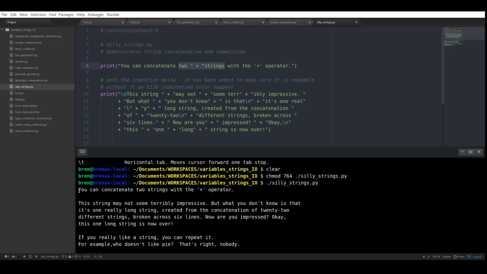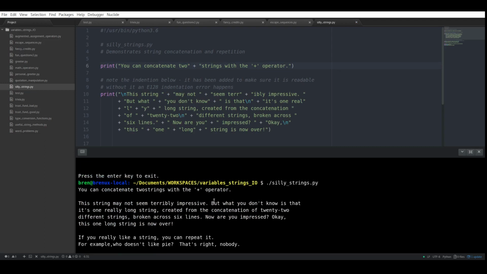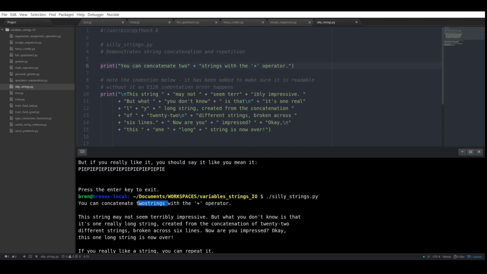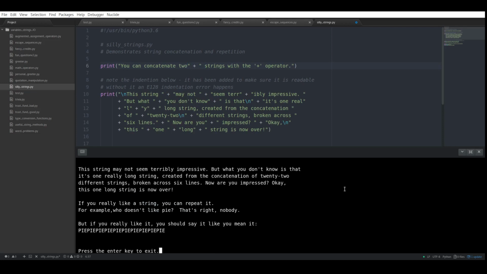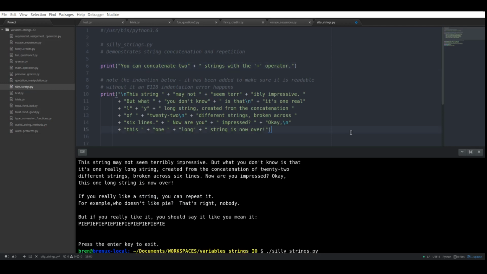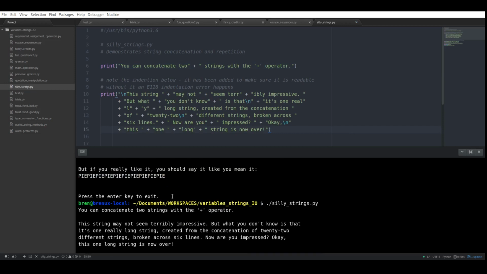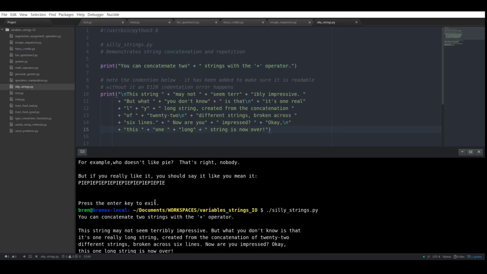We look at the first line there. You can concatenate two strings with the concatenate operator, plus. If I remove that space there, which I've manually added in, save the file and then rerun it, we can see now that the space has disappeared. So if you are going to concatenate, either add the space there or add the space at the start of the next word. It doesn't matter, because there's the space put back in.